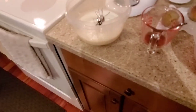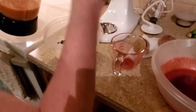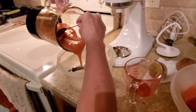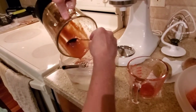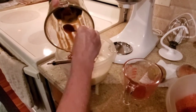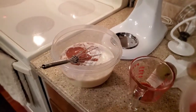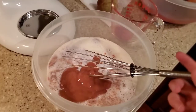So now we're gonna go ahead and get the peach puree in there. So we got that peach puree in there, so we just gotta whisk it all together.